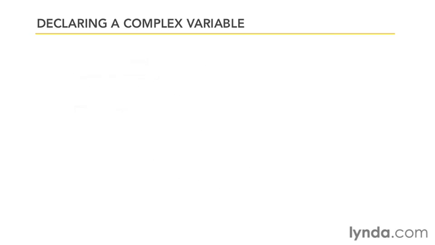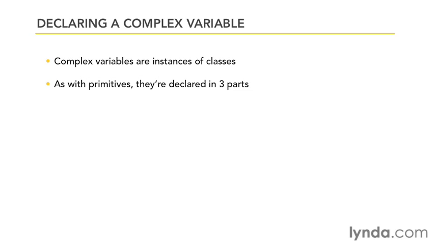The declaration of a variable as a complex object, once again, is an instance of a class. As with primitives, you declare them in three parts: the required data type and required variable name, and then the optional assignment of the initial value. When you set the value of a complex object, you use the new keyword and a particular kind of function or method called the constructor method of the class. The name of the constructor method matches the name of the class. So if you're declaring something as a string, then you're going to use a method named String.